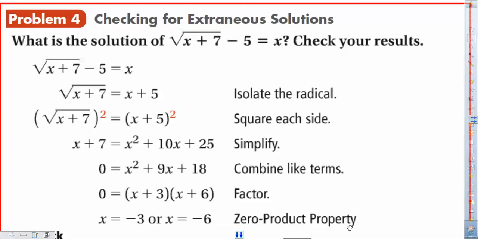Well, if you look at this problem, it looks almost no different from all the previous problems we've done. And your steps at solving this are no different. You need to isolate where the radical is, or possibly a rational exponent. In this case, there are no rational exponents. It is just a square root of x plus 7. So we need to isolate that guy first. So you see what's wrong with this picture is we have the subtraction of 5 there. So we need to add that 5 and put it on the other side. Okay, so we added that 5.